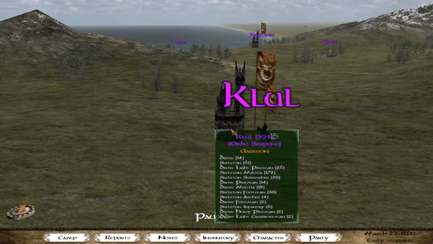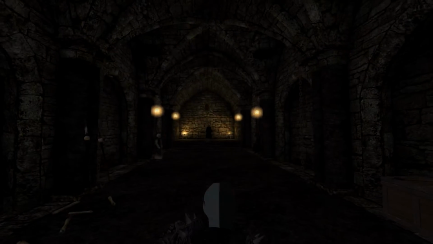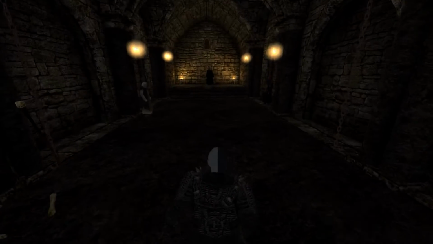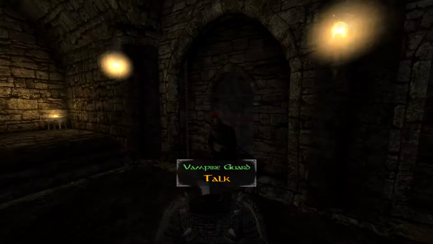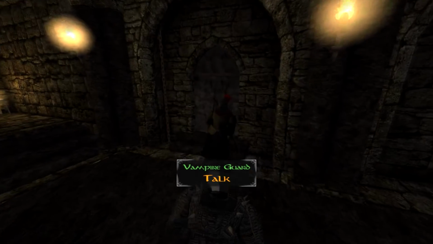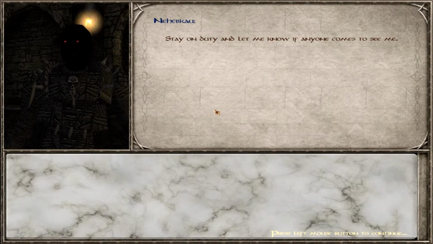Anyway, let's have a look at the town first of all. Let's go to the castle. Yeah, and then I have a really nice head, this is normal again. It's a really nice atmosphere. We have vampire guards. These are good, huh? I hope. I don't know. Probably they're gonna be in the troop trees as well.